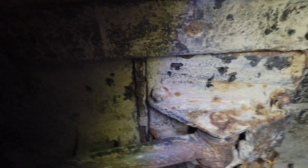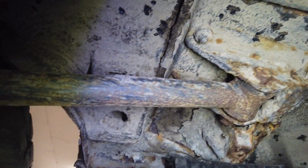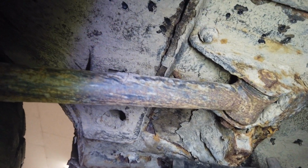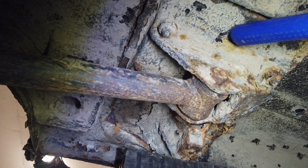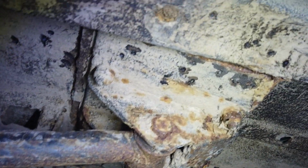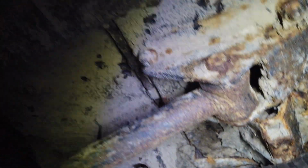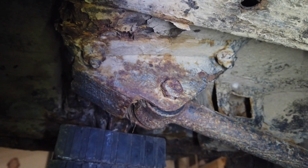But back here, it doesn't seem so bad with the rust. It's just about cleaning and treating. And then, of course, I think I can get new panels for this, and I'm gonna change them because it's not so bad on this side, but it's a lot worse on the other side. So I think I can change this part, and also the jacking point, in pretty much one go, so it won't be too bad. A lot of rust seems to have been concentrated in that area, so I'm gonna do that. And the same on the other side. I'm also gonna change those components on that side.